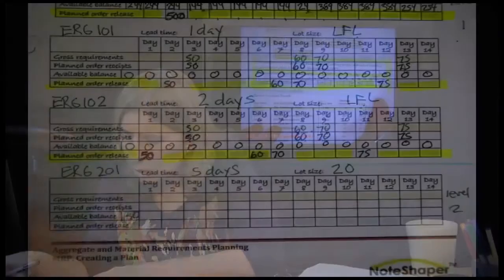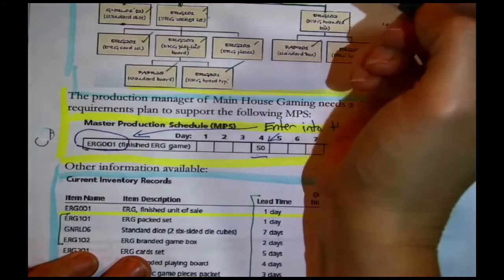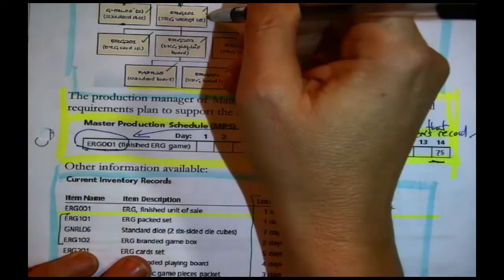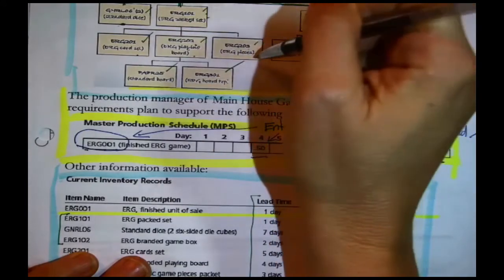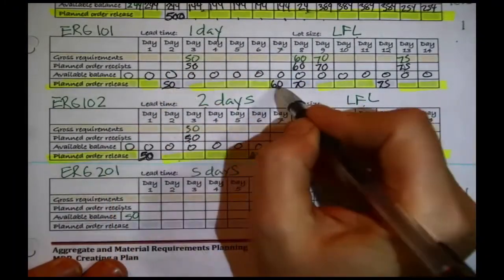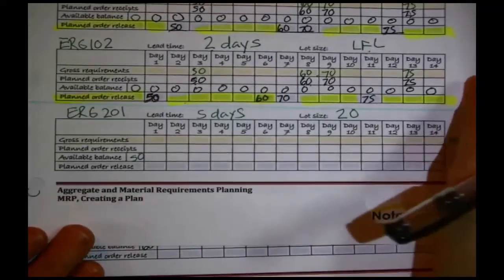For this problem. So we just need to go back to the bill of materials and find, okay, these 3 records that we just did, who are they linked to? All right, well, the dice are linked to no one. There's no child items. So we're not passing that 500 anywhere. But ERG 101 has 3 children, ERG 201, ERG 202, and ERG 203. That means, I need to be careful, ERG 101, this pattern of numbers needs to be passed to the top line of those child records.